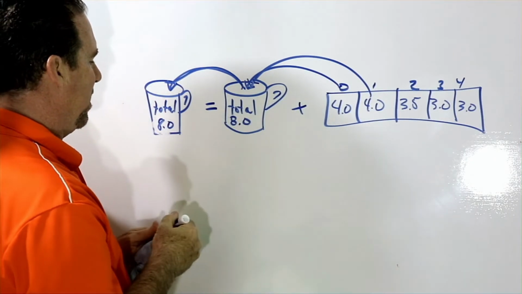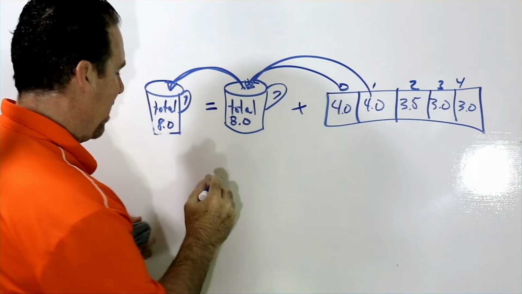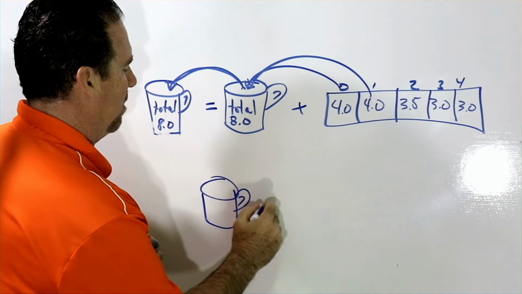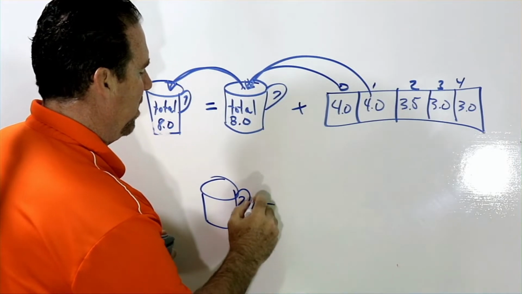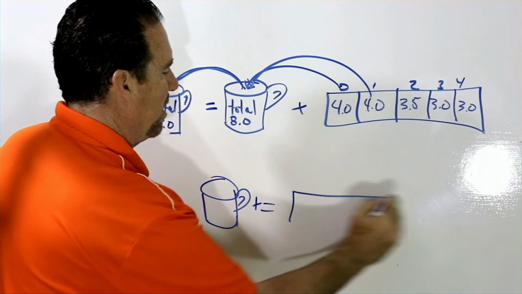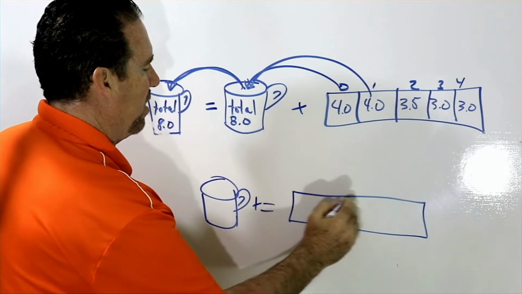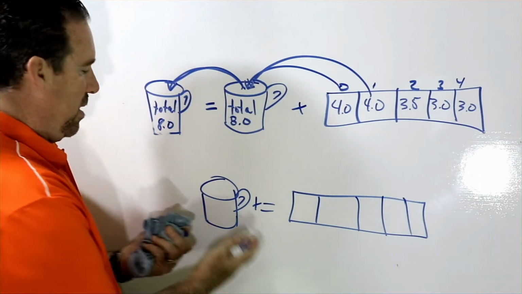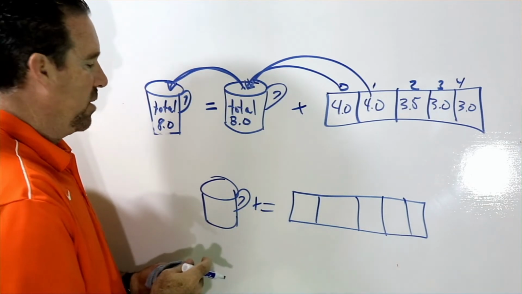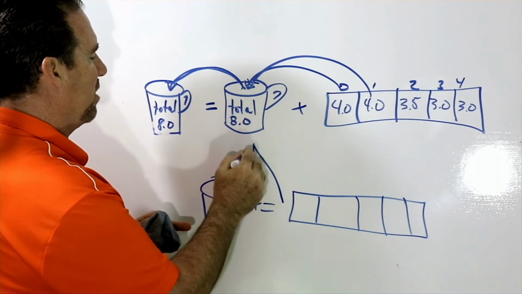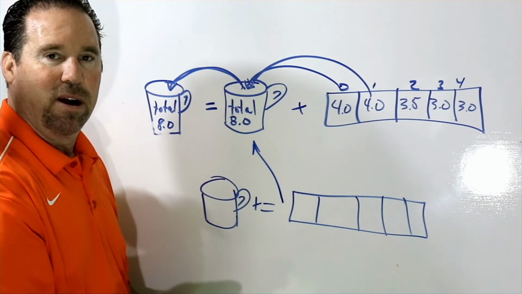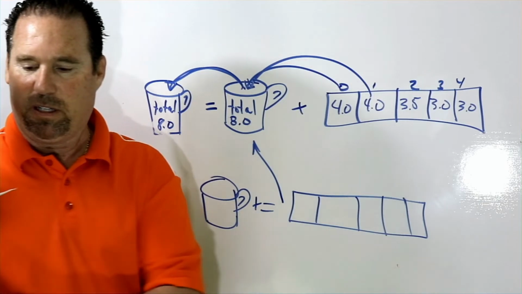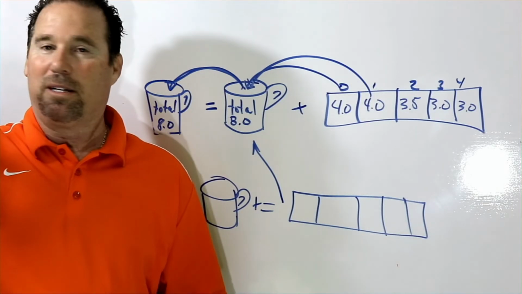And of course, it ends up looking like this in shorthand. It's plus equals, and there's the same thing. That's what it looks like in shorthand. It just doesn't have that cup in the middle. It just assumes that that is there. So that's it. Let's go back over and let's finish this segment.